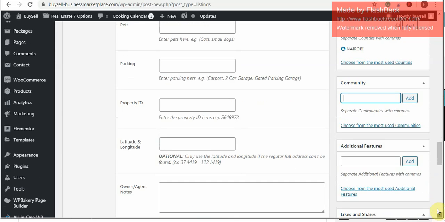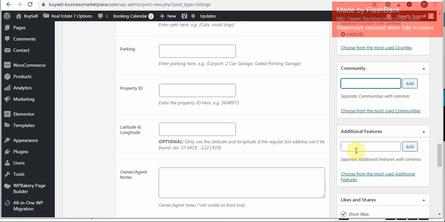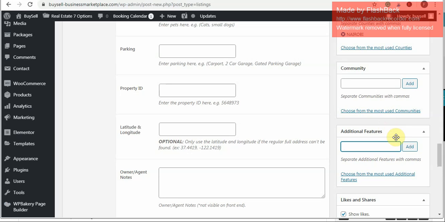If you're having any other additional features that you are not able to get options for here, then put all that here. What kind of property? If it is land that you are selling, of course it does not have so many options here. What you need to do is just maximize on this section here and add all the information you would want to add. If it is land, the location.